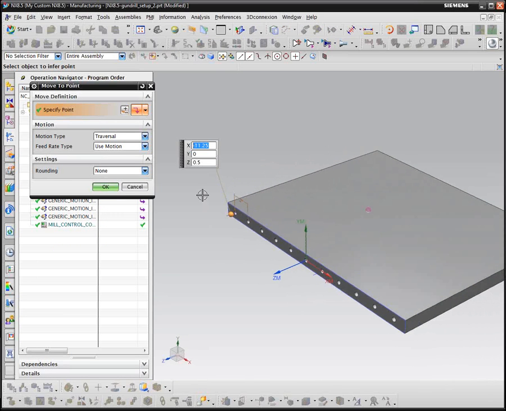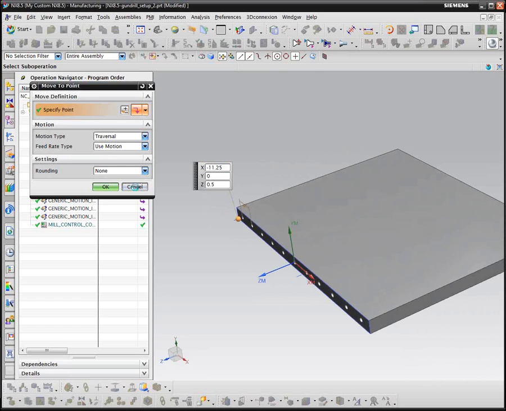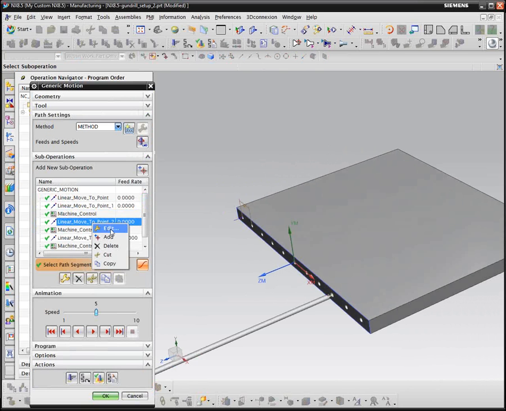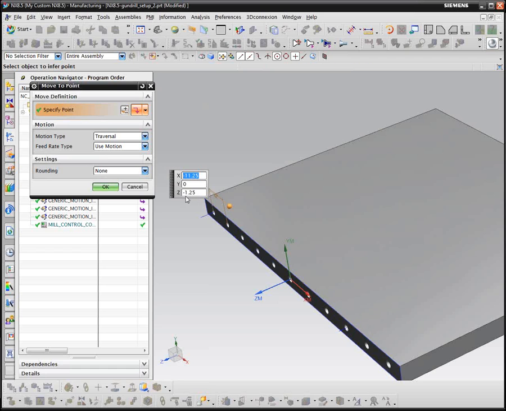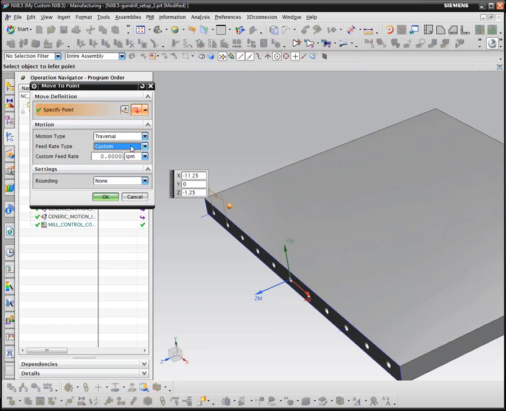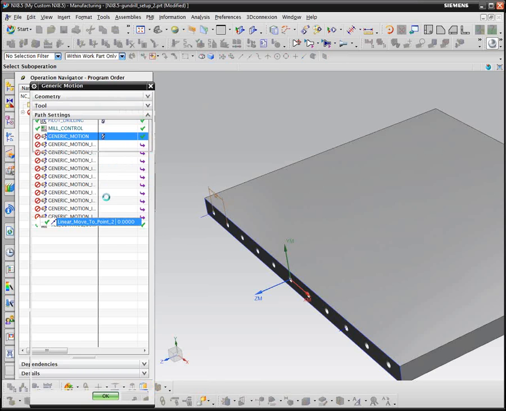Let's see, is that the one? No, that's moving to within a ½ inch. That can still be a rapid move. So let's go to this one. That one's 1¼ inch. You see, I'm going to go in and I'm going to use a custom move here. I'll be careful here. I don't want to ram into a chip or something of that sort. So let's just do a custom feed rate. I should have coolant turned on there, so it should be blowing anything out of there. Perhaps we'll make it an engage motion type. Hit OK.